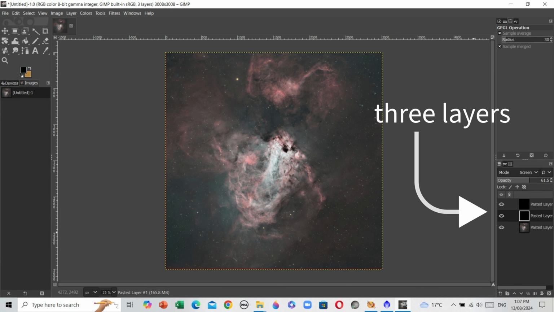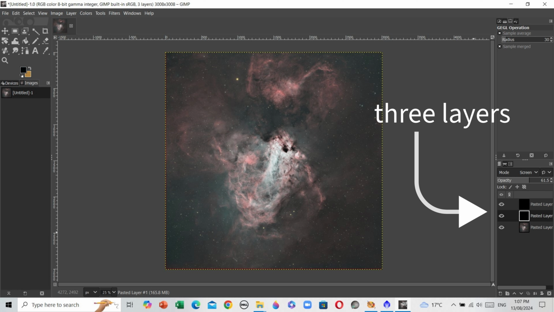Okay, so we're onto the home straight now, and I like to do the finishing touches to the image in GIMP, which is free software. You can copy and paste the data straight in from PixInsight, or you can save as TIFF files and load them into GIMP that way. Now, we're going to be dealing with the same three data sets, but this time as layers. We've got the two star levels on top, and then we've got the HOO starless level as the third layer there.